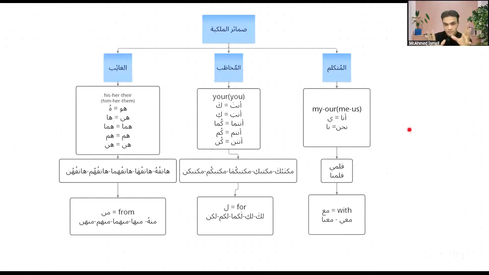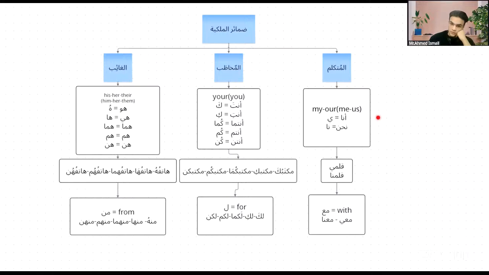All of that, we add something in the end of the words. We know that. But also, if I want to say I'm speaking with you or with me or with him or with her or with them, you also use the same word if you want to say like their something or her something and so on. So let's discuss that.